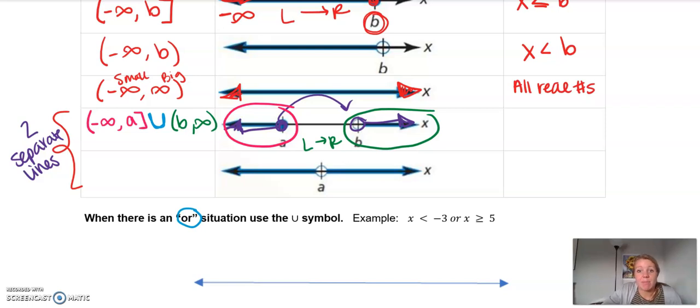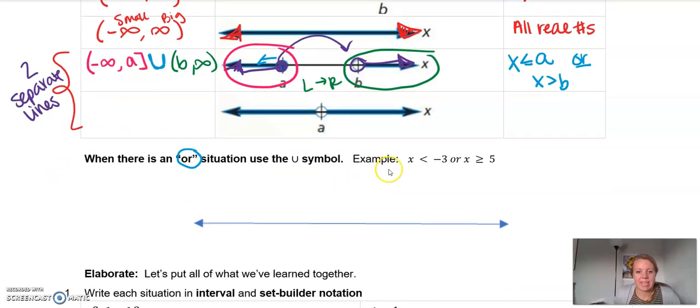So when I write this, I'm also going to have multiple inequalities. I have that x can be less than or equal to a, or x can be bigger than b. Those are my options. This last one you might think is a little tricky. What it looks like is we have everything colored in except a. So we're not touching a. We're going from negative infinity all the way up to a.